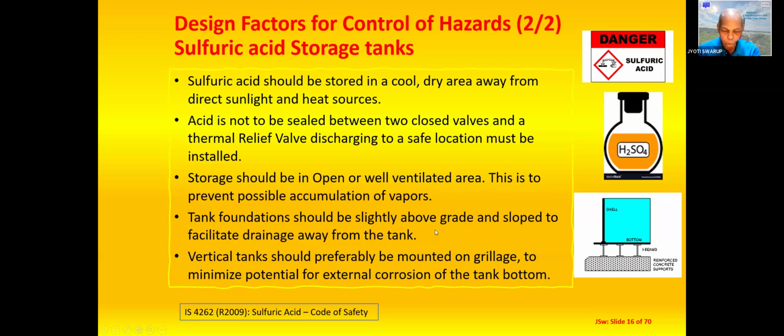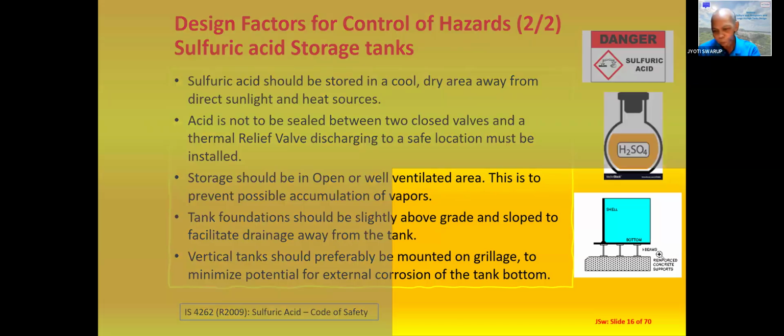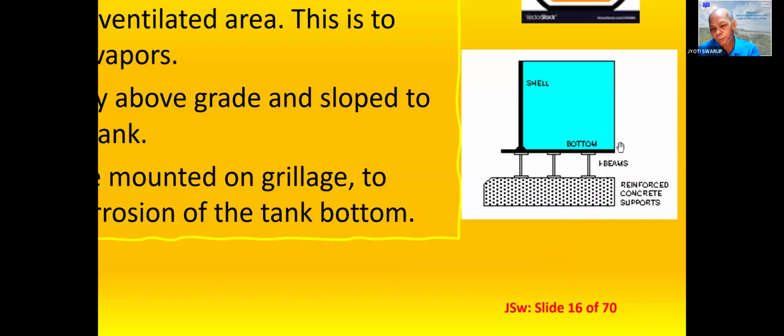Tank foundation should be slightly above grade and slope to facilitate drainage away from the tank, and vertical tanks should preferably be mounted on a raised edge to minimize potential for external corrosion of the tank bottom. Because one of the biggest problems with a tank is, if it starts corroding near the bottom, then you will not know if it is sitting on a concrete foundation.